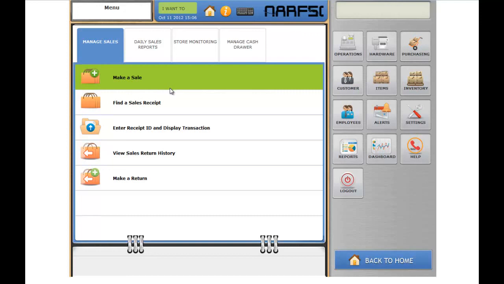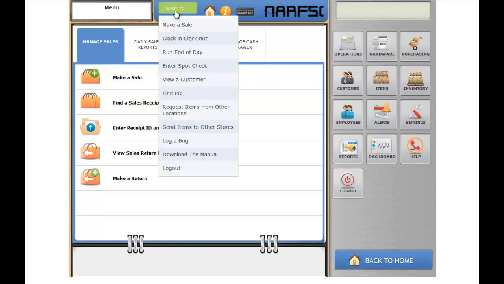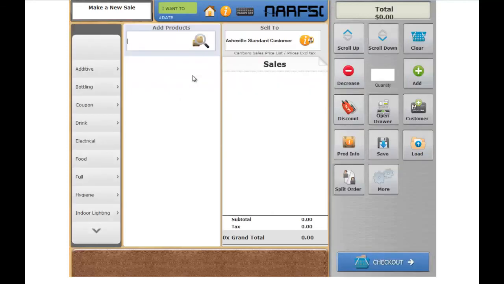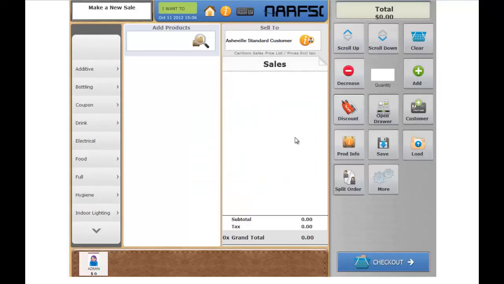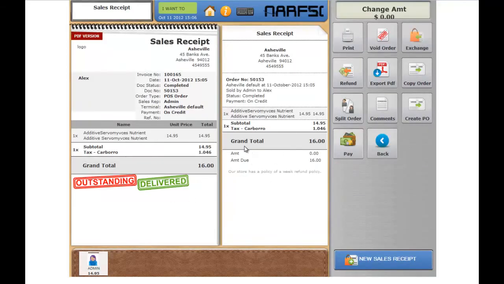So say your customer comes in later on and they want to go ahead and make a payment on that credit account. We would just go to make a sale, and we can actually hit load on the right side of the screen and just enter our order number from that credit account, and here we have it. So we see that we extended him merchandise and he took out $16 worth of credit.